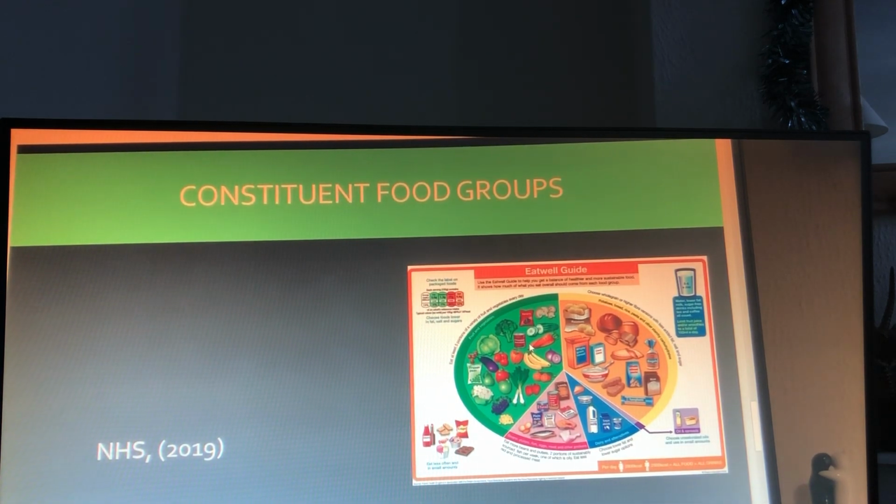Constituent food groups of a balanced diet, and examples of their sources. As per the chart, the main food groups are carbohydrates 55%, fruits and veg, bean pulses and protein 15%, fats and oils, unsaturated fat 20%, saturated fat 10%. Dairy and alternative products are included in the fats totals.